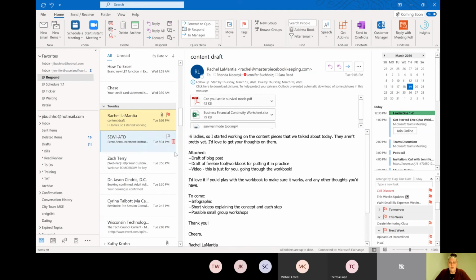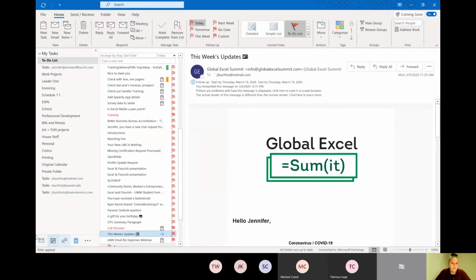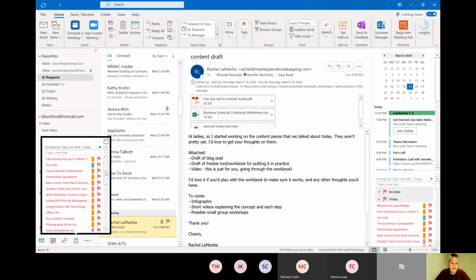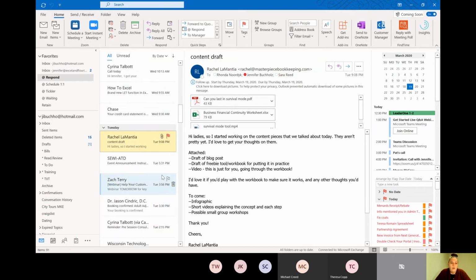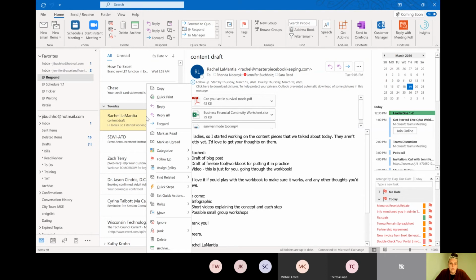But again, if you start to look at my tasks, if I got behind on stuff, we'll go back and peek at it. If we got behind on stuff here, and now I have a couple days worth of stuff piled up and I have all my fresh new stuff, all of a sudden it gets really overwhelming and we're back to that unnecessary scrolling for what to do next. So I'd like to add one more visual cue that we can use for this. And the cue I like to use is the categories.